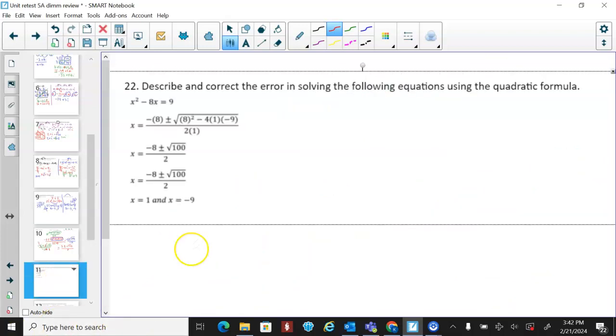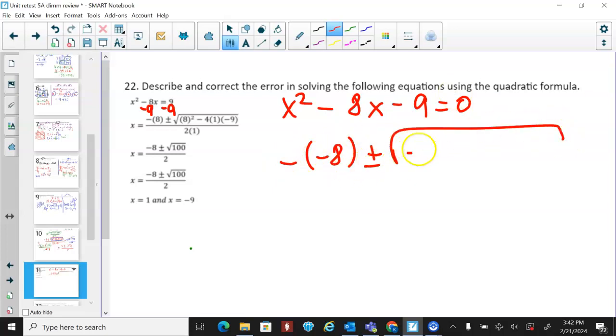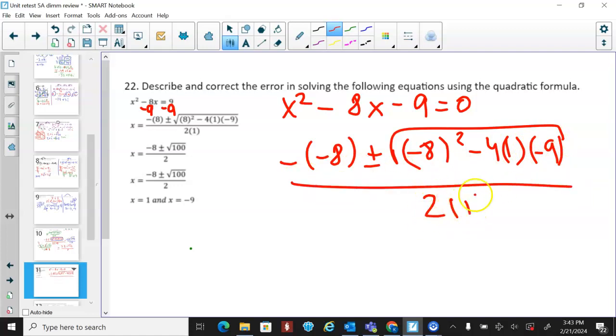All right. Here we're talking about simply finding a mistake. Okay? So first, make sure we set it up correctly. We're going to move the 9 to the other side. So the function should look like x squared minus 8x minus 9 now. Now let's make sure that it's plugged in correctly, okay? So we would have negative negative b, plus or minus the square root of negative 8 squared minus 4 times a, which is 1, times c, which is negative 9, all divided by 2 times a. So let's make sure that these are the numbers that we're looking at. So right here, I can tell a mistake, okay? The person, whoever did it, forgot that it was a negative b, which would make this a positive, okay? So that would be the mistake.